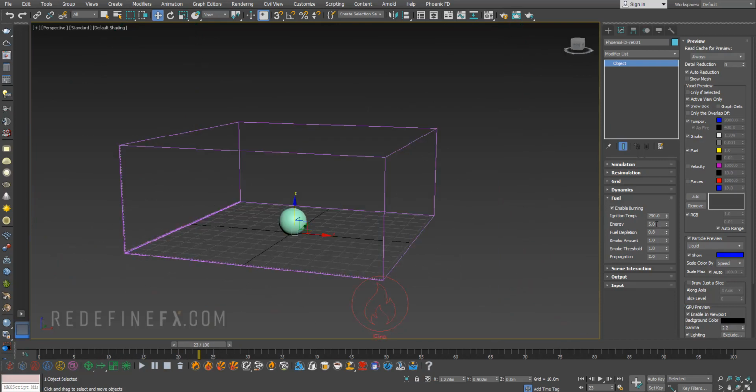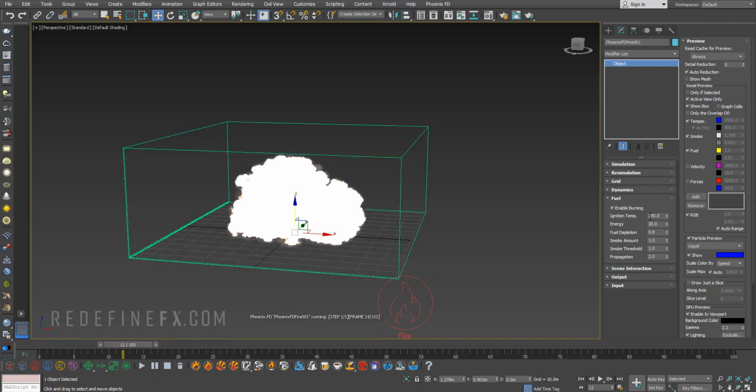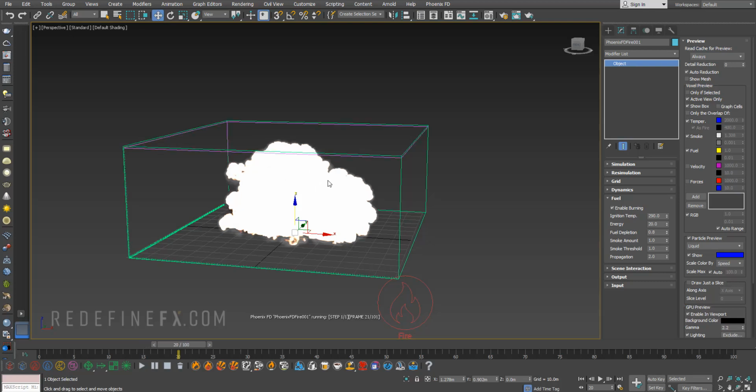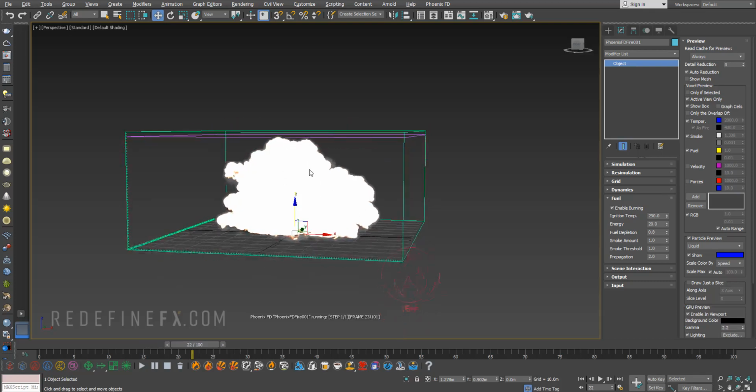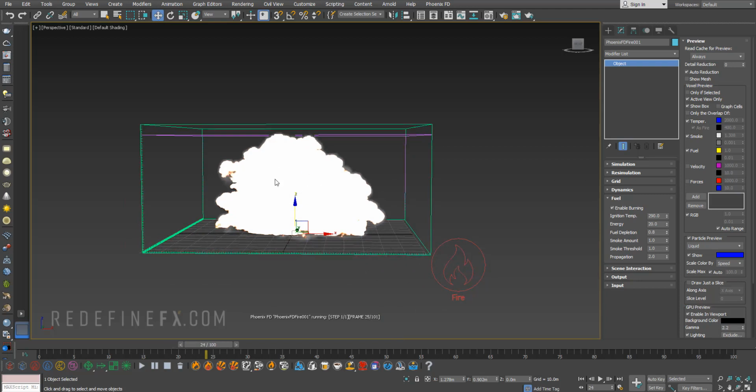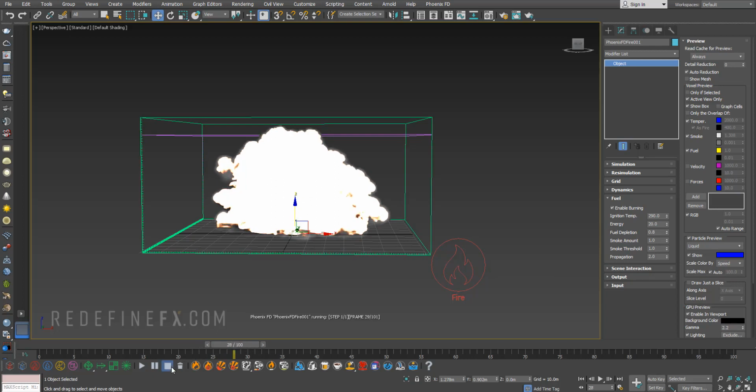Next, I want to show you the energy. So let's set it to 20 instead of 5 so you can see what that does and run the sim. So like I said, energy will basically create more temperature as the fuel burns out. That's why everything is pure white, because a ton more temperature is being emitted, and so the explosion is basically a lot hotter, and that's why the volumetric shader is shading everything as white, because there's just so much temperature in there. So as you can see, that's energy 20.